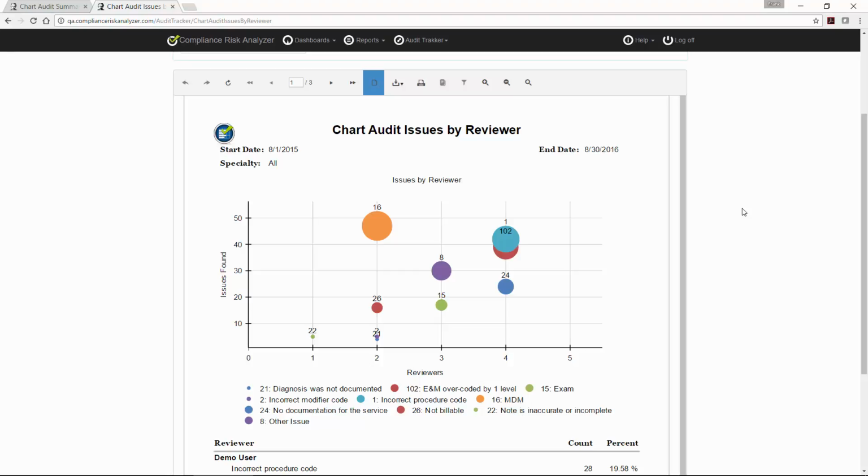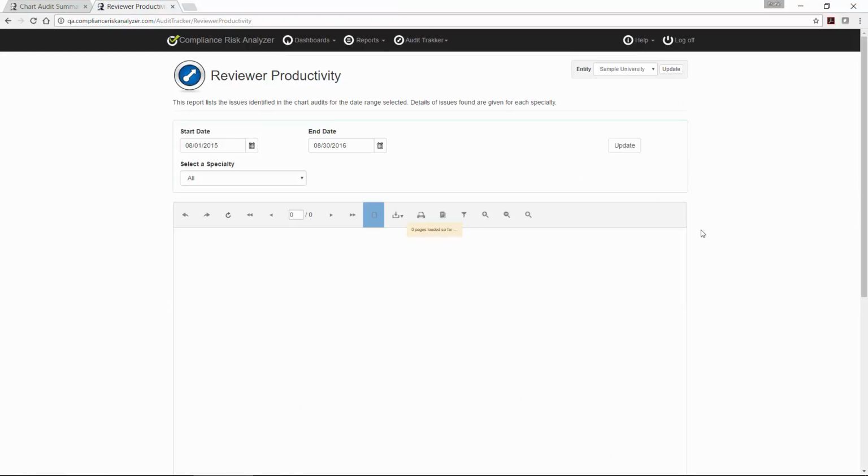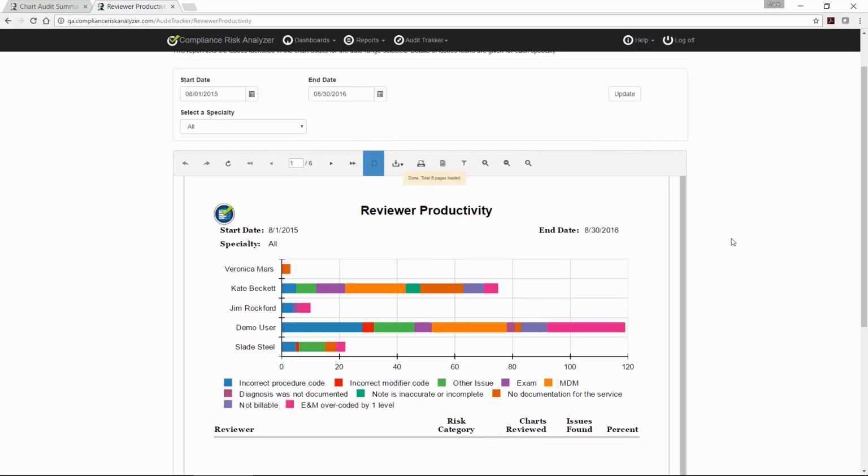For example, what if we had a situation where among 6 auditors, one consistently finds higher rates of problems with medical decision making? It could be a coincidence, but it is definitely worth examining because if it is not, then this can easily introduce noise into the model. And if there are potential audit problems, you want to be confident that they're based on the signal rather than the noise. And to assist with that analysis, we include a reviewer or auditor productivity report. This allows you to visualize the degree to which each reviewer reports specific issues and then drill down into the details of those findings.